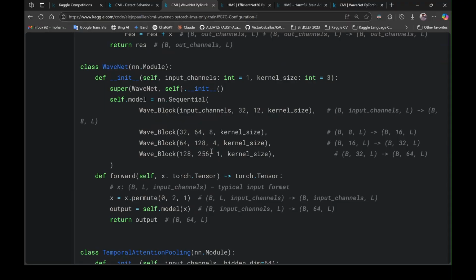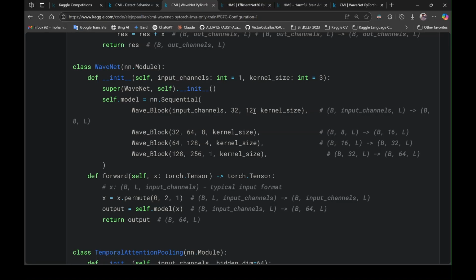We have the input features, input channels, then output, and then a number: 12, 8, 4, 1. In the first wave block, it is 12. It's like the CNN. What do you do in the CNN? You put here the number of channels, RGB or one, right? And this is the out features. Yeah, the same. This is the input features. And then what is the 12 after that? I think it's the stride, if I'm not mistaken. We have stride, we have kernel size, we have padding. This all exists in, yeah, the same. Okay.